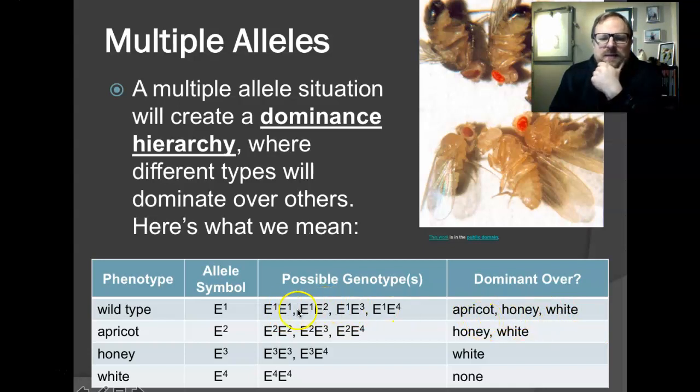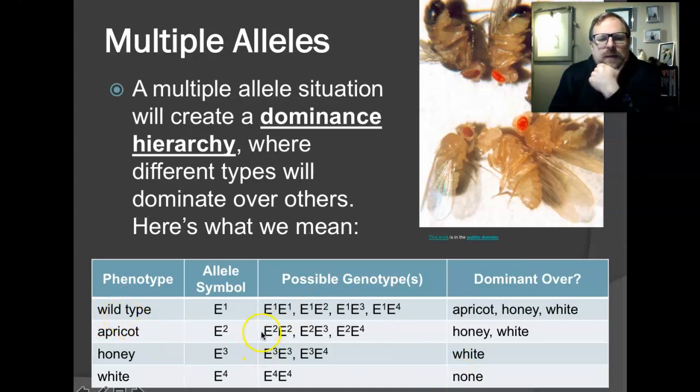So what that means is if there is an E1 present, we are going to have an individual with red eyes, or the wild type eye color. And if we had 1,000 individuals, and I'm going to throw a number out, and I don't think it's perfectly accurate, but if we sorted them all out, we would find that the majority, let's say 500 to 600 of those individuals, would have the wild type eye color.